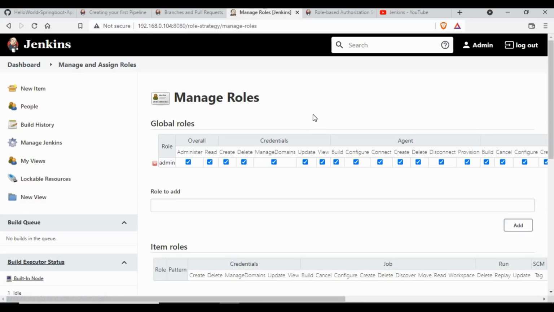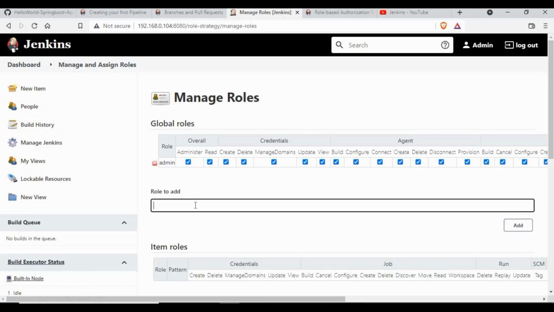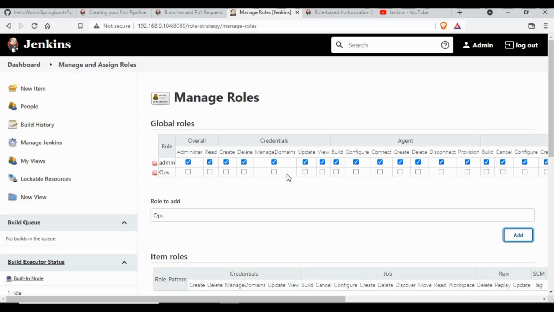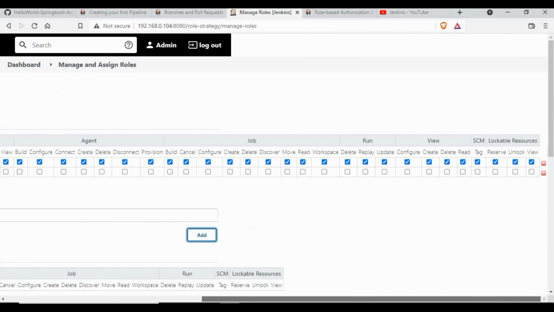So the first thing is you have to create a role. What you may want to do is add a role where people can access only jobs, or maybe you can add an ops role, so whoever is part of the ops team can get this access. I'm going to create an ops role who will have access to some of these contents.